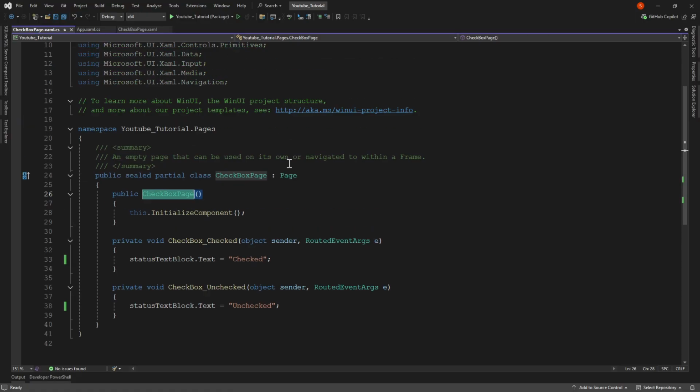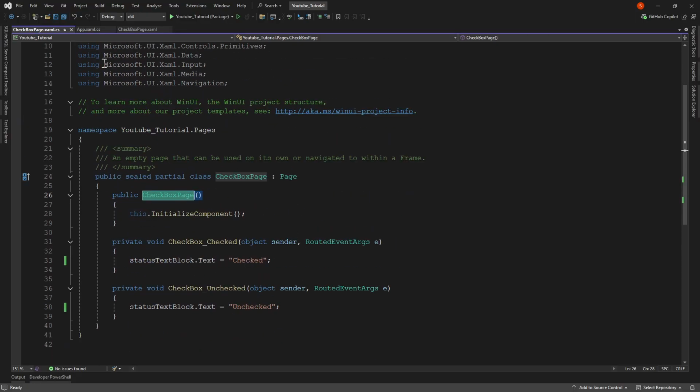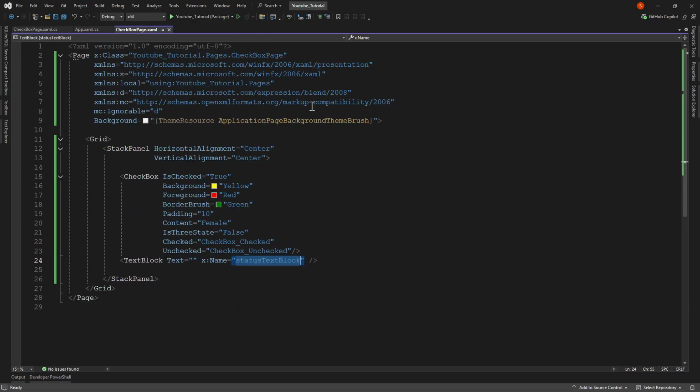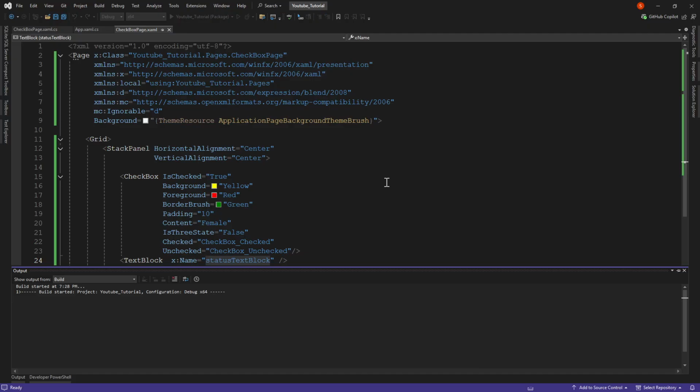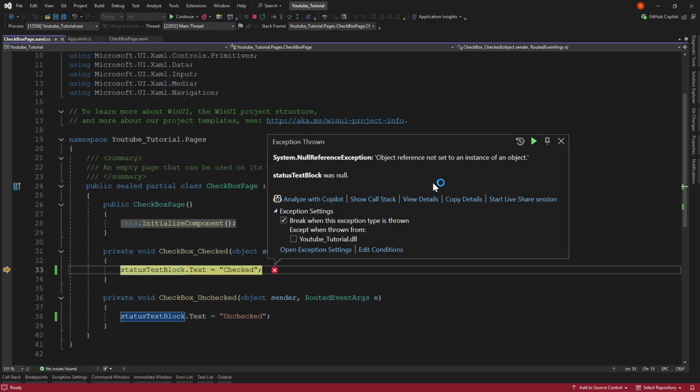Checkbox. Let's find what is null. Now remove the text block, the text name, StatusTextBlock. Just save it and run again. Oh, what? StatusTextBlock was null.